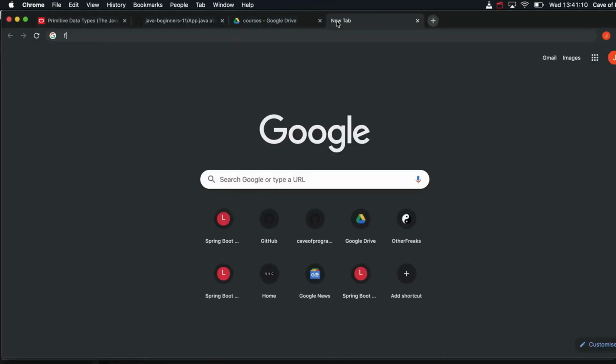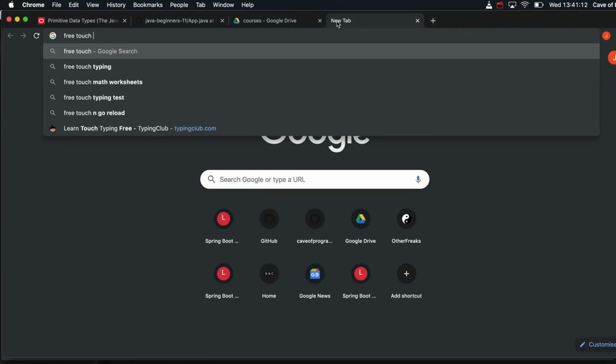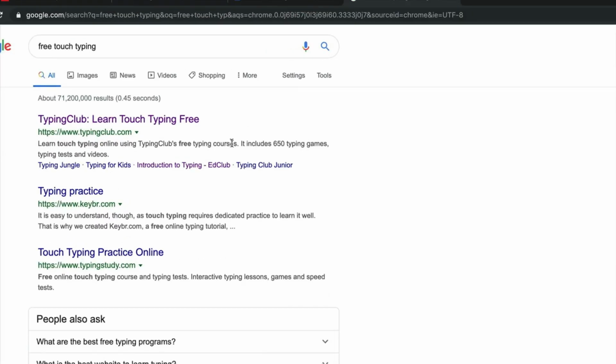You can find free touch typing programs on the internet. If I search for free touch typing, you can find various links here to programs online that teach you to touch type. And it's actually not that hard to learn to touch type. Probably most people can do it in a few weeks or less, especially if you start touch typing your emails. It's difficult at first to make the transition from hunting and pecking to touch typing, but you can learn this quite quickly. And when you've learnt it, your typing speed will increase a lot.